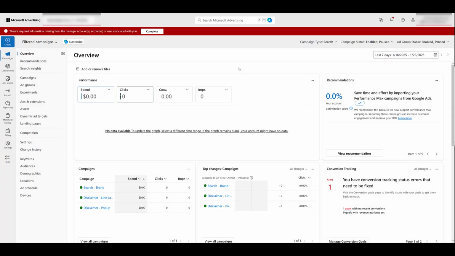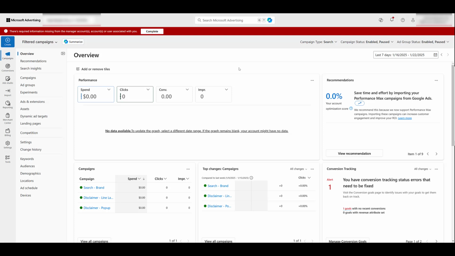A couple things before we get started. One, yes, there's a red bar up top. This is our demo account. We don't use it, so try to ignore it. Second, when I'm going through the ad customizer attribute setup, I'm going to hop between two tabs. Once we walk through the setup, we're going to immediately go through ad examples so we can see examples of what we're setting up. So I will be hopping back and forth a little bit.